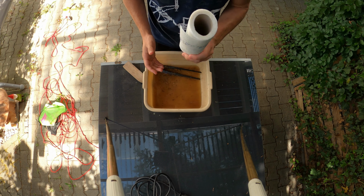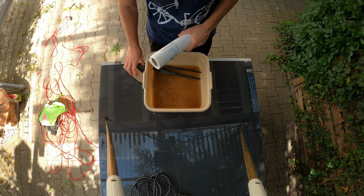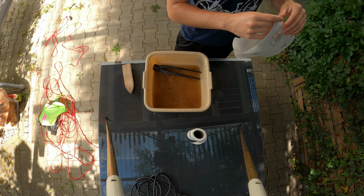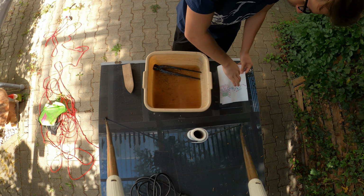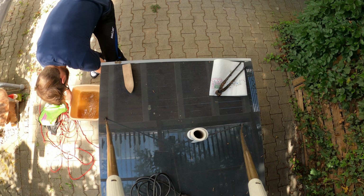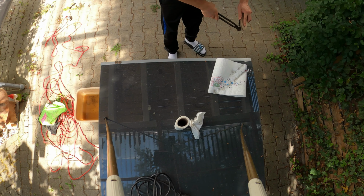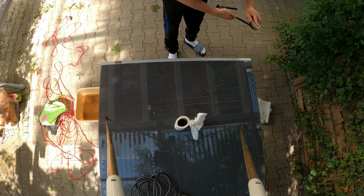Okay, so first let's put the pliers out and then dry them and then see how we can clean them with this brush. Right now I clean everything up. Mainly I used vinegar, metal brushes, shoe brushes and a screwdriver. Now I can see the logo. It says Nipex Germany and Nipex 99-80.